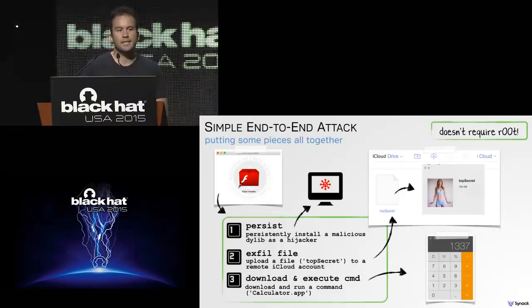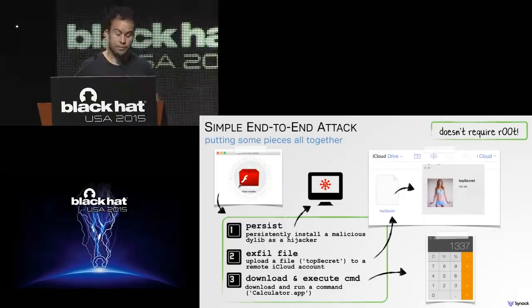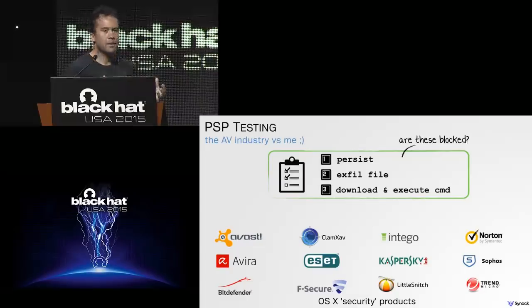It then persists as a dylib hijack, so every time the computer is restarted, the code automatically re-executes, exfils some user's files, and then downloads and executes a command. You also don't need root to install this malware, although, as I showed, it's pretty easy to get root. So the test, in my opinion, was fairly realistic.